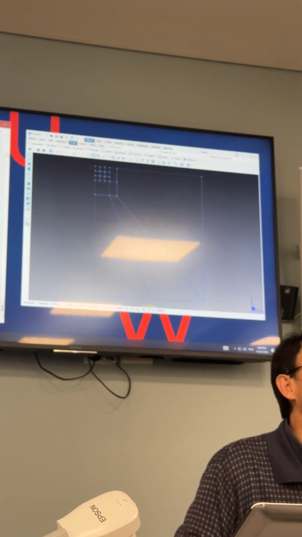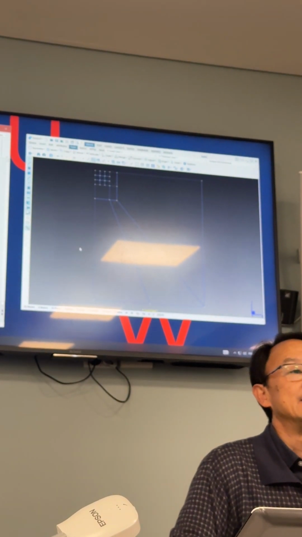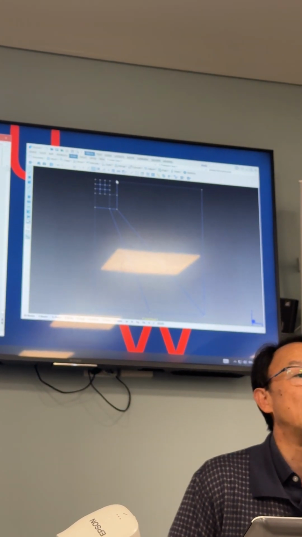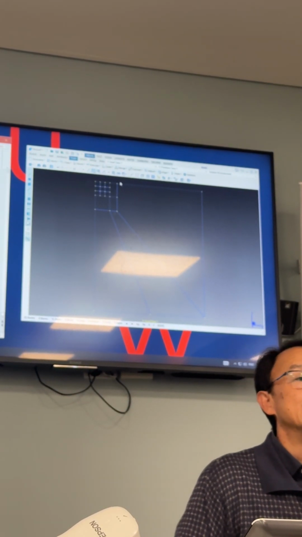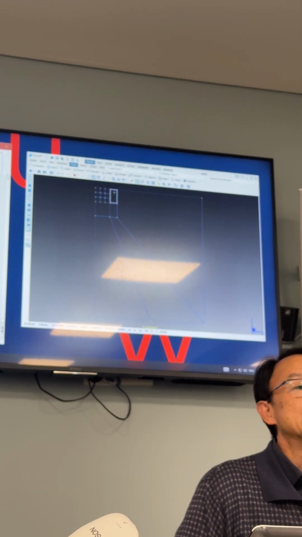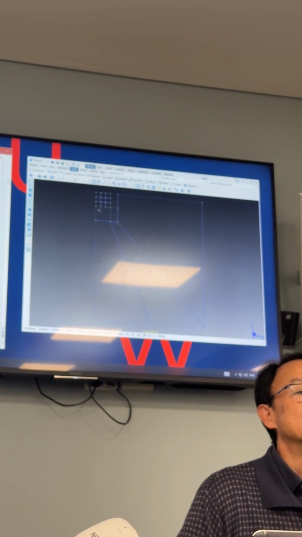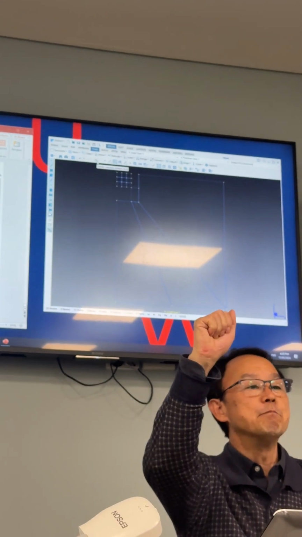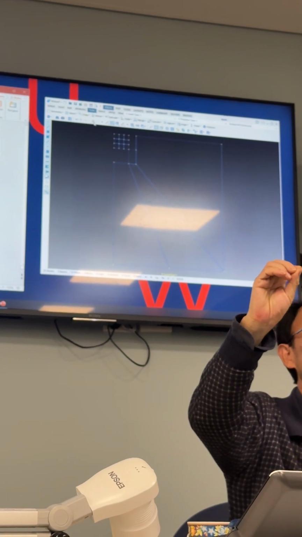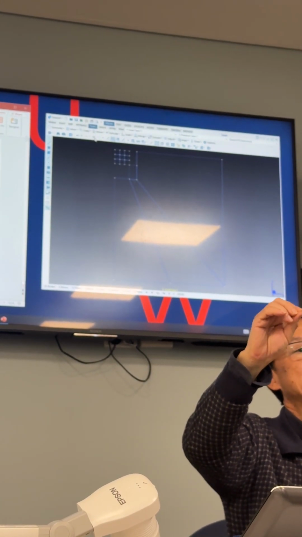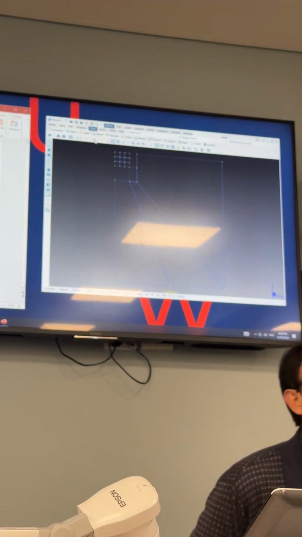Okay? Now, the next thing we're going to do, we're going to form this, what you can see here is a transition element. How to form a transition element? We're going to cut off these two elements. So you can choose elements, choose it, cut it. And then what do you do? You're going to import two critical nodal points and then form the element.